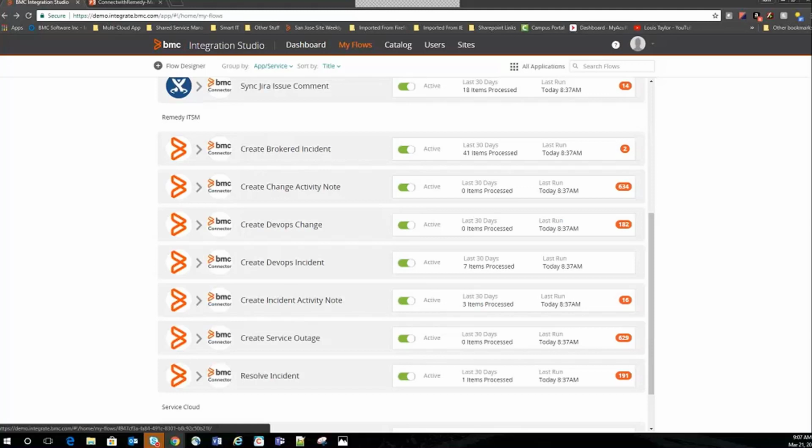So we support that both for incident and change. We also support service outages, like I was mentioning before. Based on the services that you want to monitor within a cloud service dashboard, you can bring any outage information into the multi-cloud application and have that single consolidated view of all those outages in one place.